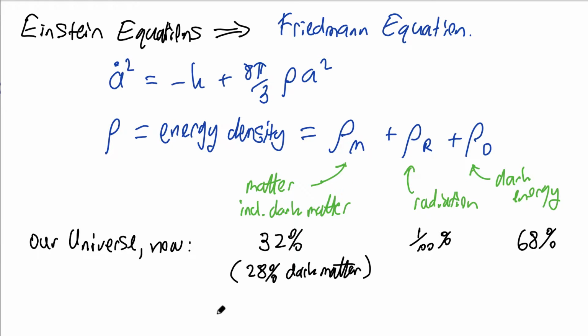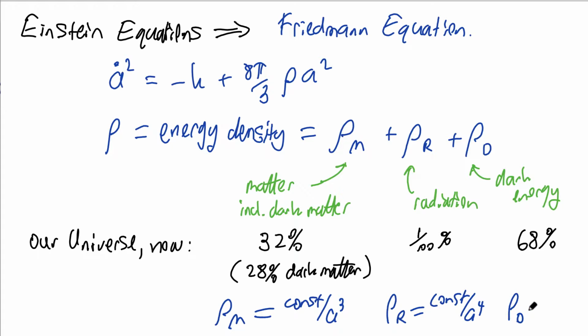And we can see that by recalling that the matter energy density is proportional to 1 over a cubed. The radiation energy is a constant over a to the 4th, and the dark energy component is just a constant. Of course, we also know the universe is expanding, so a is getting larger with time. Or said another way, if we go back in time, a becomes smaller. So as we go back in time, these components of the total energy become more and more important. In fact, if the universe began in a Big Bang, where a is equal to 0, then in the early moments of the universe, the most important component of the energy, according to this model, would be the radiation component.